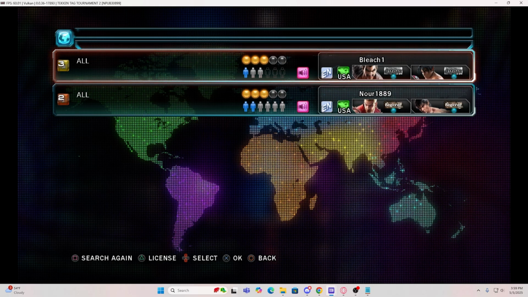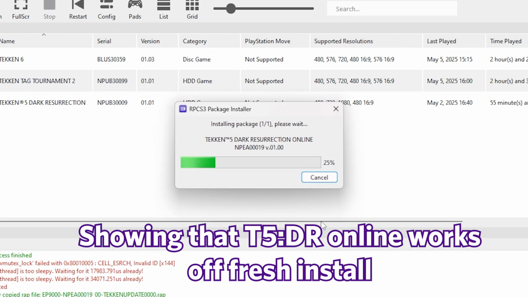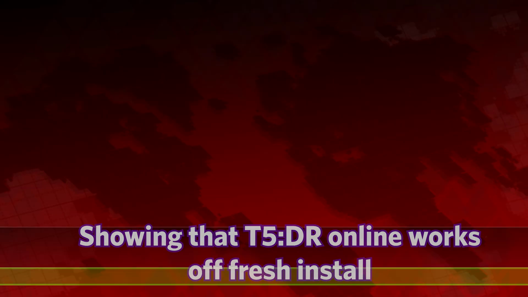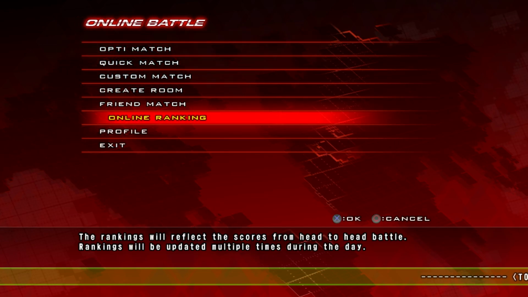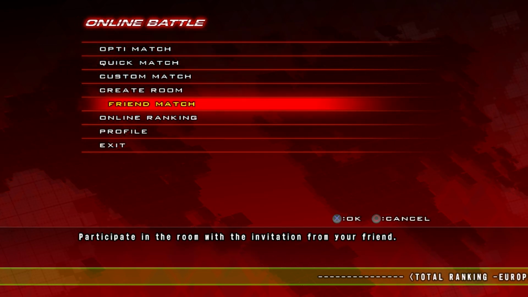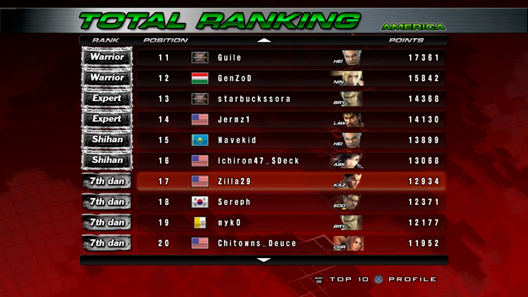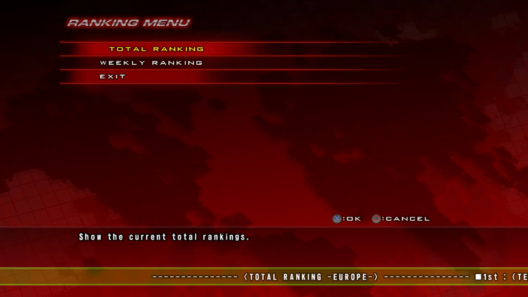We've got two lobbies right up there right now, and people are still playing. You can see the lobbies, all of that kind of stuff. And like I said, you don't need to do any of this for Tekken 6. All you gotta do is update the game, download it, do the whole RPCS3 setup and everything, and you're good to go. With this game and Tekken 5, just install the updates and the online pass, and you're gonna be working golden. If you want any of the DLCs, like I said, it's the exact same thing. Download from NoPayStation the RAP file and the PKG file and install them the same way that I've been telling you and showing you, and you should have absolutely zero problem getting all of this set up.